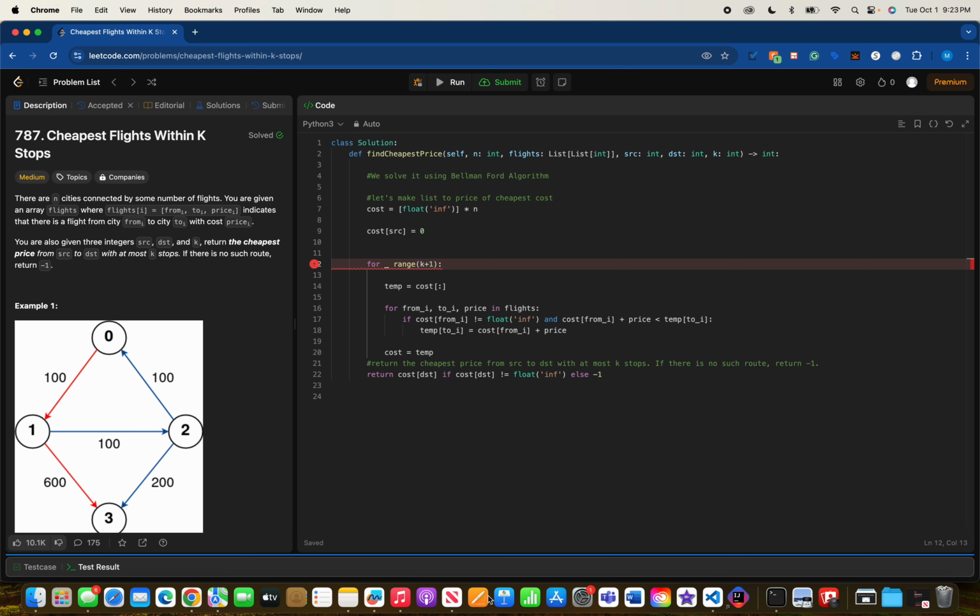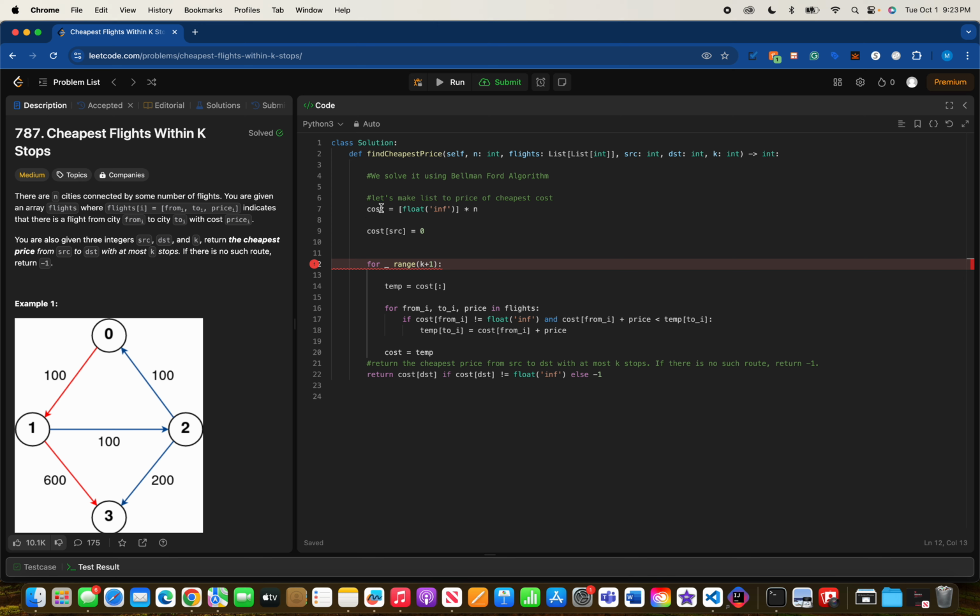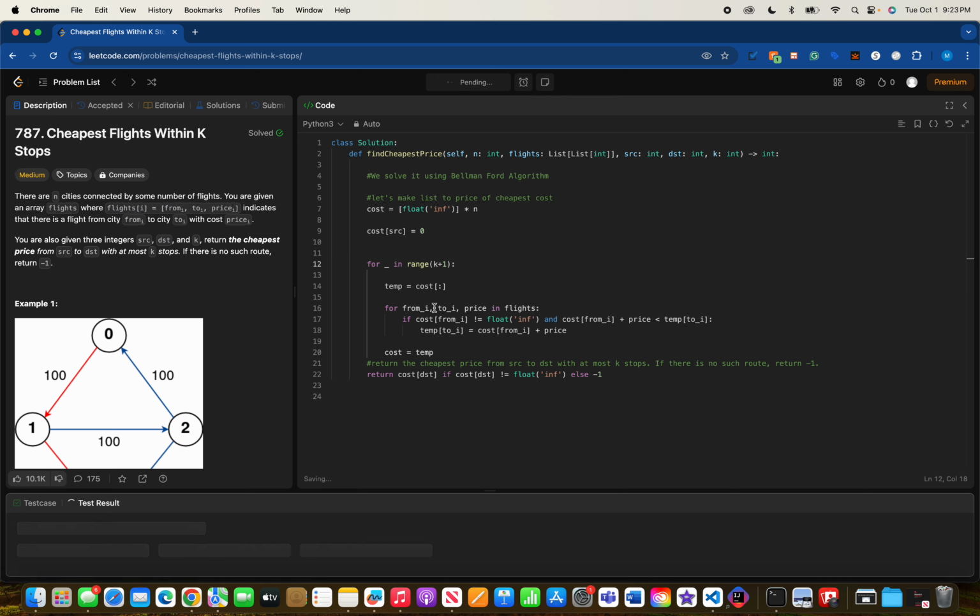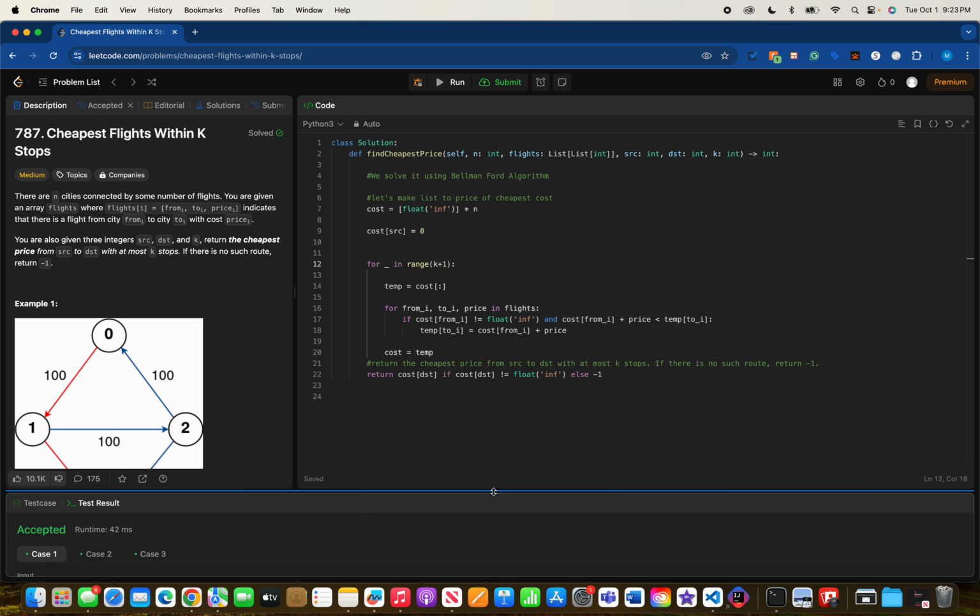Invalid syntax. What is wrong here? So is it the cost? Float infinity times n for underscore in, forgot the simple n in range, and that's it.